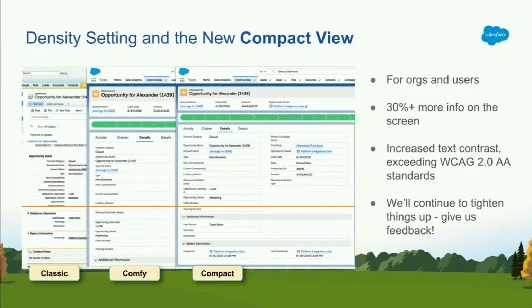The first one is setting up and having a new compact view available for your end users. So this takes areas of the page, like for example, the record details, and creates more space for it. So we've created 30% more space. End users can go in, they can control this themselves, and it's pretty awesome. If they said, wait, we want this layout to look a little bit more like the classic, this is the feature that's going to enable them to go ahead and do that. And we're going to continue to work on this area, so keep giving us feedback on it. I'm going to go ahead and demo it for you, show you how easy it is for your end users to go there and interact and use this feature. Plus, show you how, from the admin side, you can configure this.